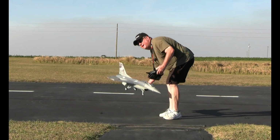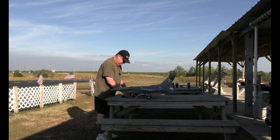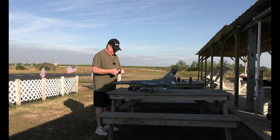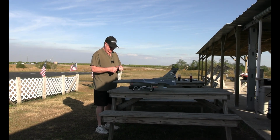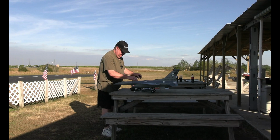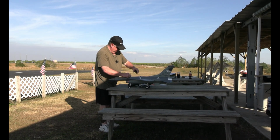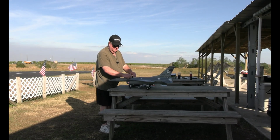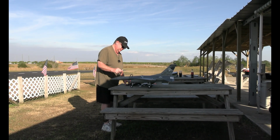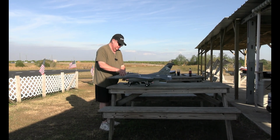All right, let's take her back to the bench and talk about her. First things first, let's get you a battery report. First battery, I had 3 seconds left on a 4 minute timer, and I had 32% left in that battery. In this SMC pack, I was 15 seconds over on a 4 minute timer, and I got 26% left. So still 4 minutes of solid flying and you're safe.